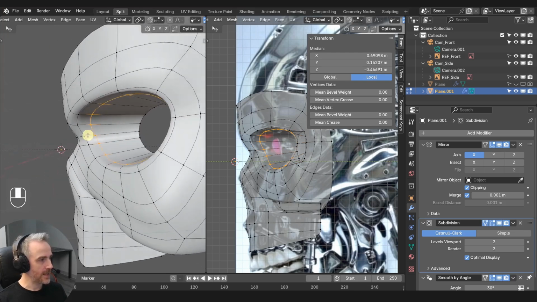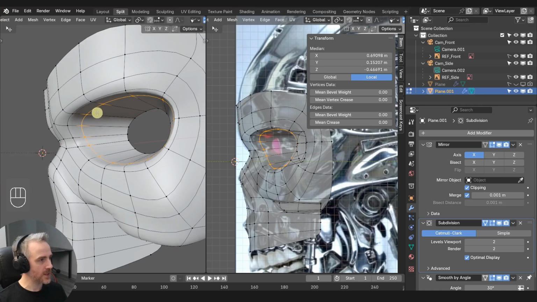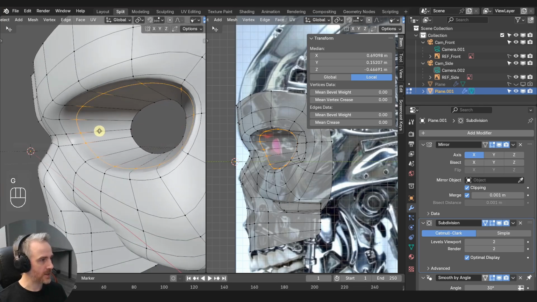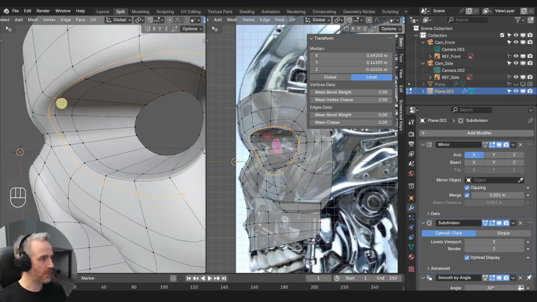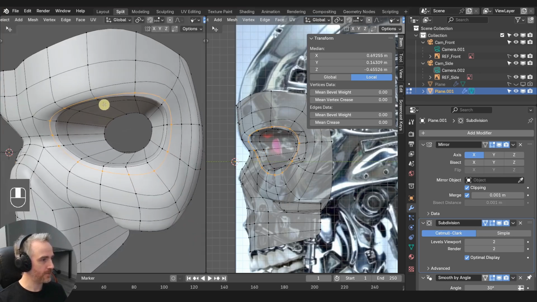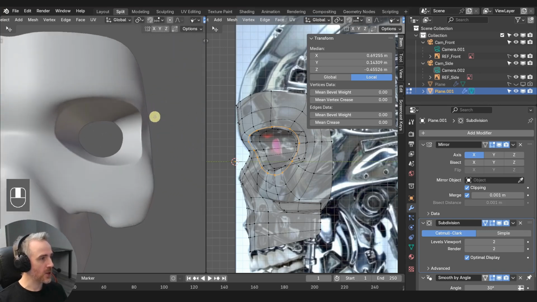Okay, so that doesn't give us the same type of sharpness, but you can see it does affect the sharpness. So if I double G to grab and move back and forth, you can see that it is helping that to be somewhat sharp. To get it even more sharp, we want to add one around the outside and then scale that in as far as we can without actually overlapping it. And then we go. And then we have this sharper edge.